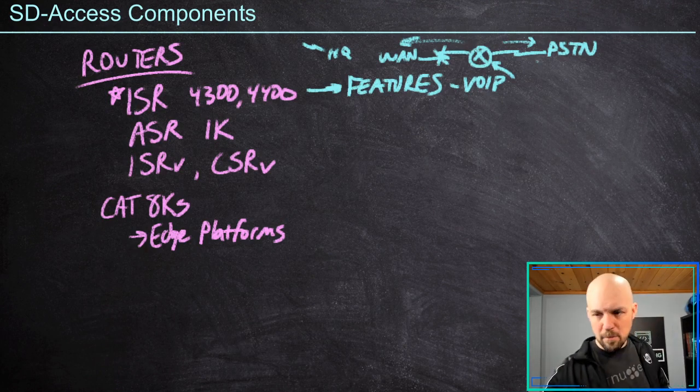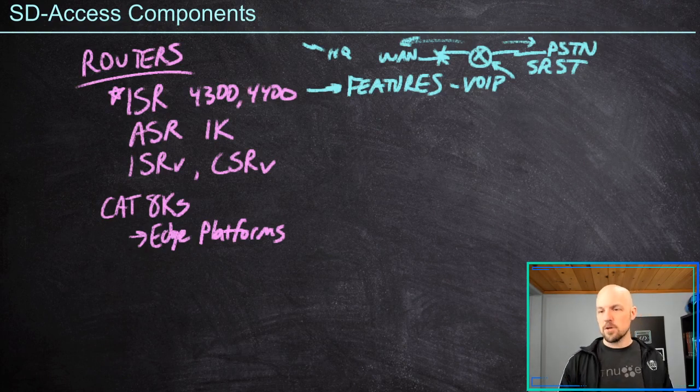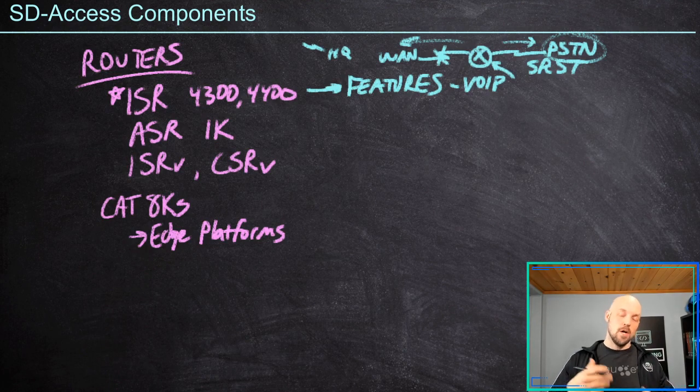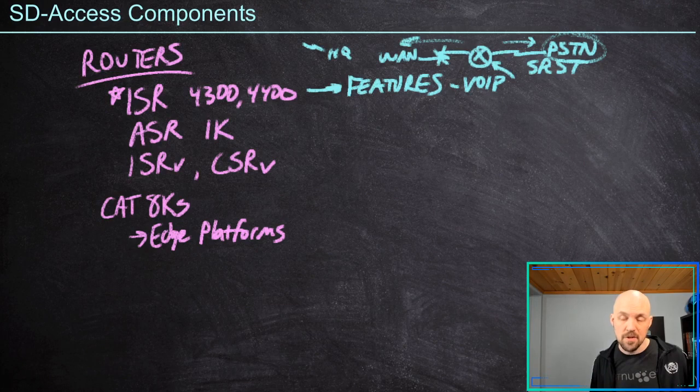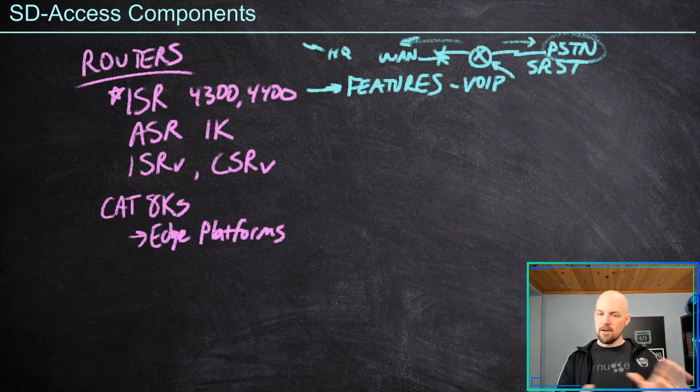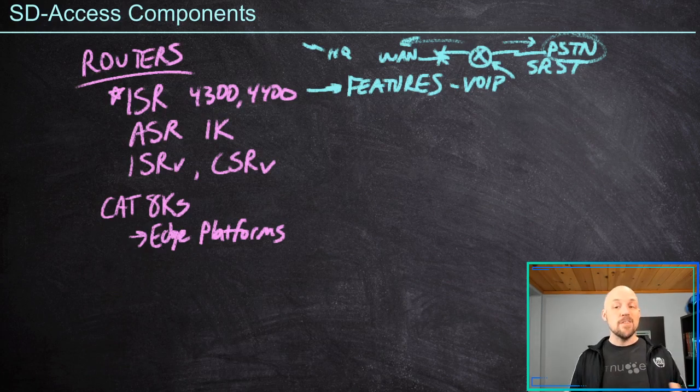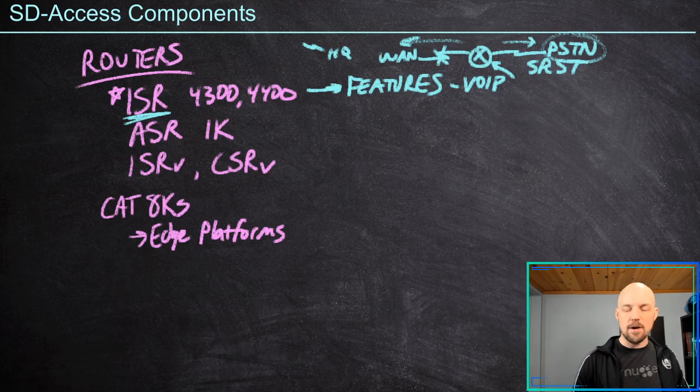So this is called Survivable Remote Site Telephony, or SRST, and it's a very common feature. But this PSTN connection is not usually IP based. It's usually an analog circuit or something. It could be IP based, but even if it's IP based, we need to be able to do the signal conversion from IP to potentially analog phones in-house. So if you're not familiar with the collaboration world and specifically IP telephony, there's a lot of magic that needs to happen on this router, and we're going to find that on the integrated services routers.